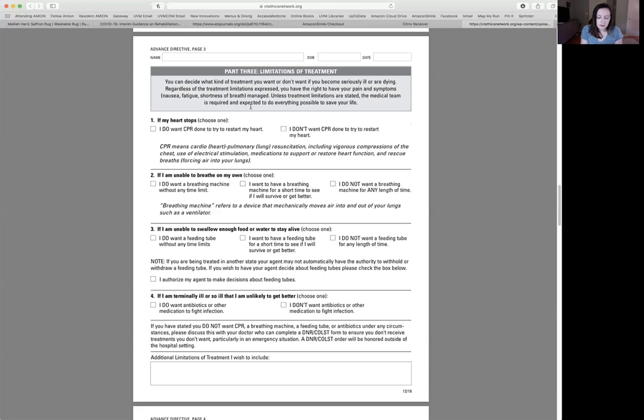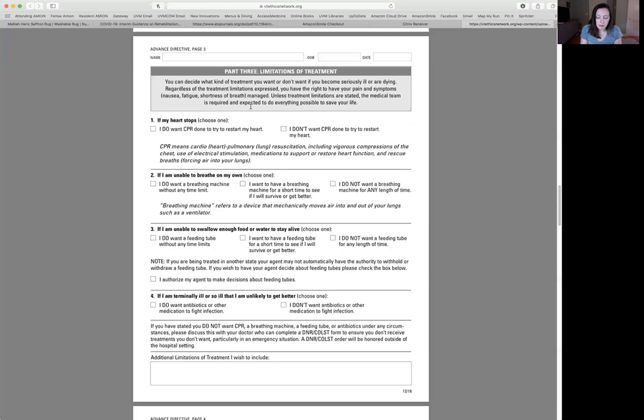And so sometimes if people have a life-threatening condition, like a high-grade cancer or a severe autoimmune disease, if their heart stops because of those things, it's much harder to fix or reverse a cardiac arrest in that situation. So when you're thinking about this, you want to think about how things are going for you now. So you're participating in pulmonary rehab. Our hope is to get you feeling as good as possible and as active as possible. So you want to fill this out how you feel now.